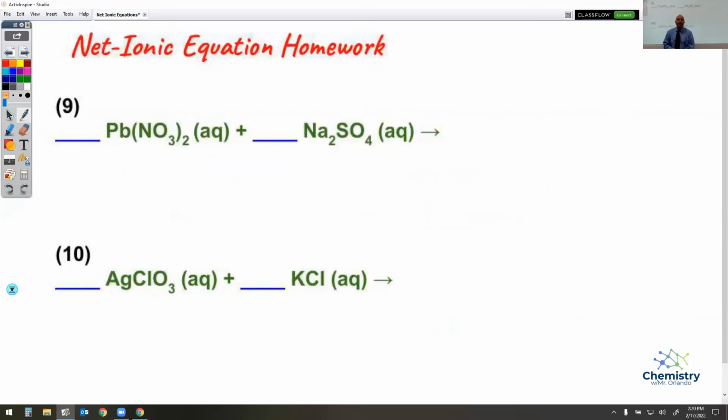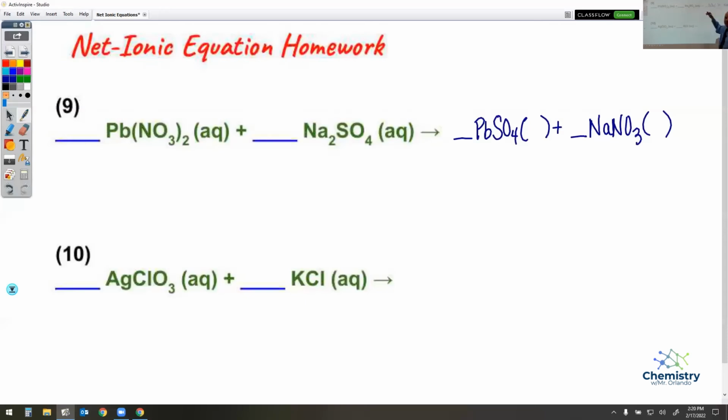On to section 2. Let's take a look at problems 9 and 10. Notice, in this case, you're not provided with the products. So you're first going to have to identify the type of reaction. In both cases, we have a double replacement reaction. And now you're also going to have to predict products. So we have lead 2 that's going to combine with sulfate to give us lead 2 sulfate, PbSO4, plus a second product, which is the combination of sodium and nitrate. Remembering, of course, sodium and nitrate are both +1 and -1 ions. We need just one of each.